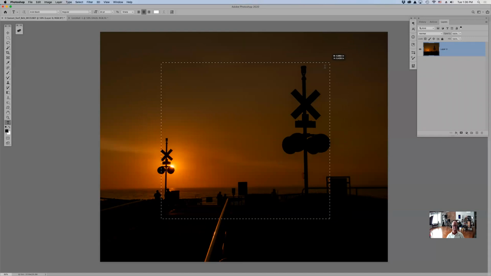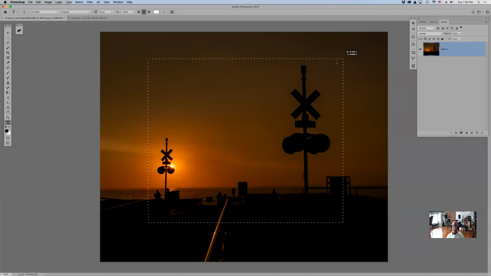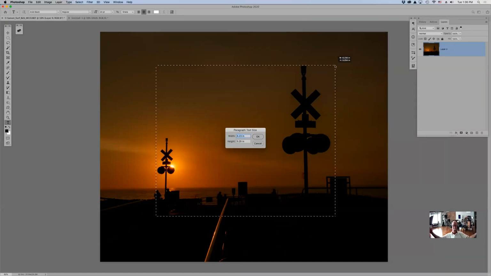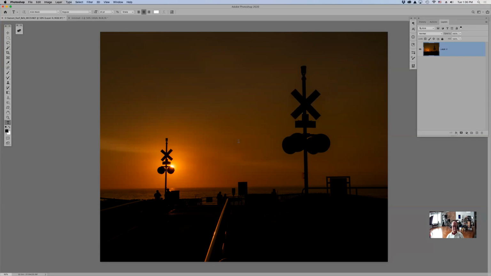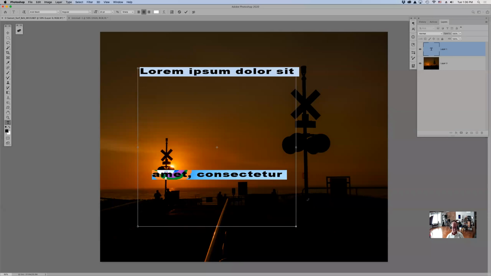So if you hold the Option key and drag at an angle, it will drag your text box outward. If you hold the Shift key, it will keep it constrained to a square. So it won't do a rectangle, it'll do a square.